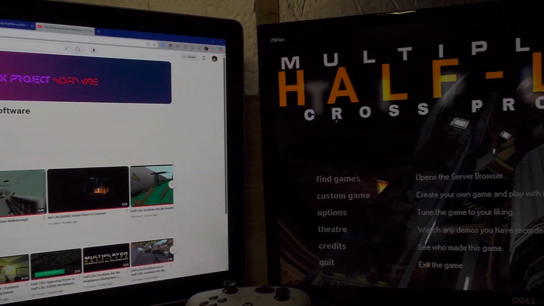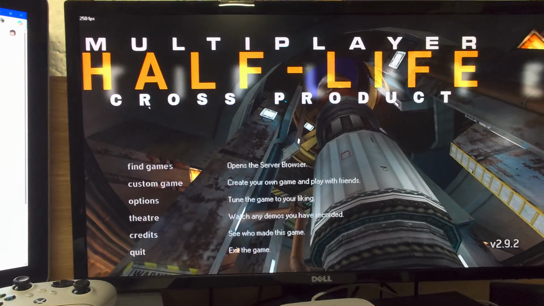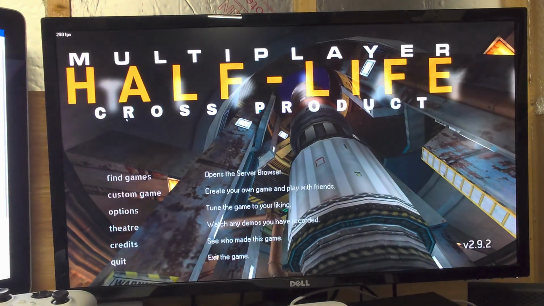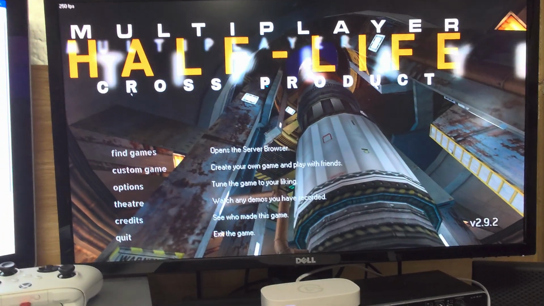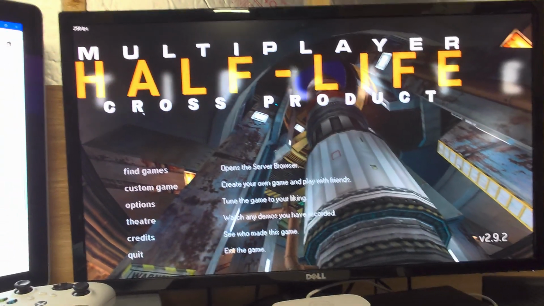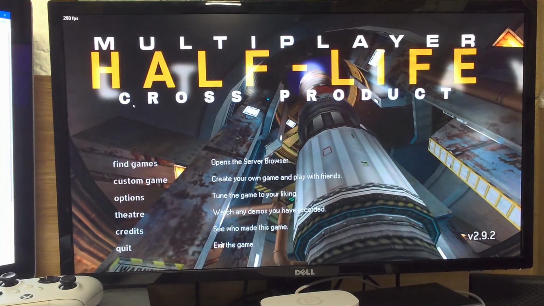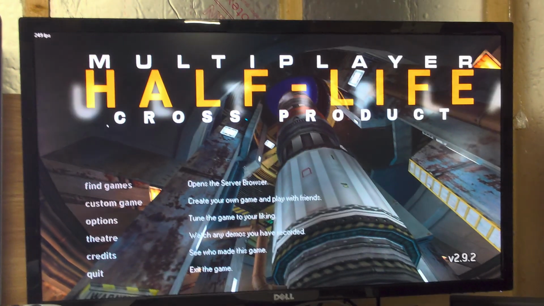So this is a quick video showcasing enhanced controller support in the Half-Life 1 engine, or the Gold Source engine. I'm using the Steamworks SDK, which makes it much easier to utilize controller features like vibration and the LED color if you're on an Xbox Elite controller or a PlayStation controller that has a light bar.